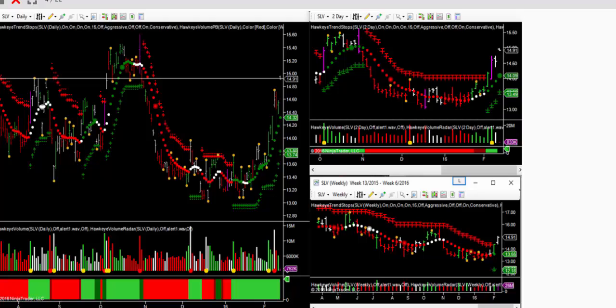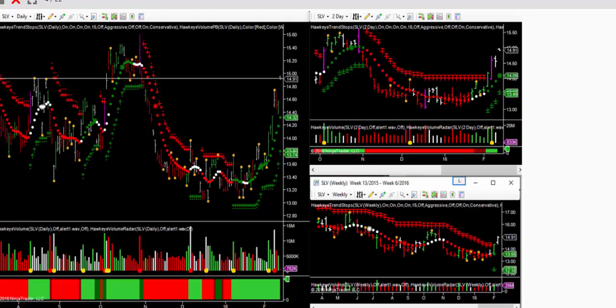And so really what Hawkeye is all about is volume. And just to explain what's going on here, there are our 3 time frames, our 1 day, 2 day, and 1 week. What Hawkeye shows you is there is a trend there, which can be green, red, or white, depending on whether it's up, down, or in congestion. And what we're looking for is a combination of the volume. Although it shows the amount of volume, it also shows whether it's buying, selling, or neutral volume.